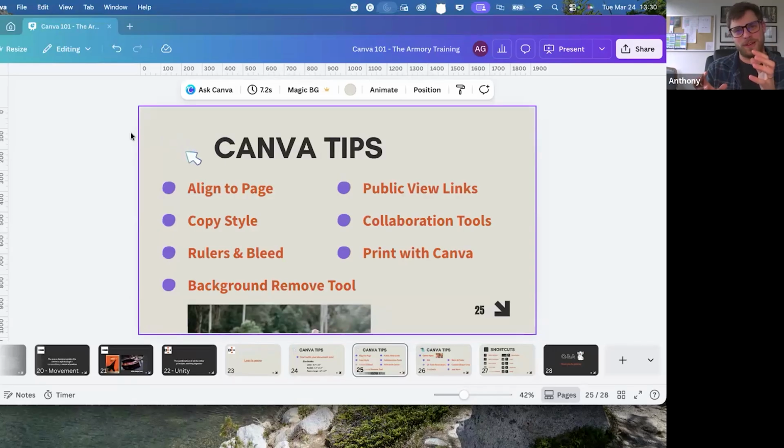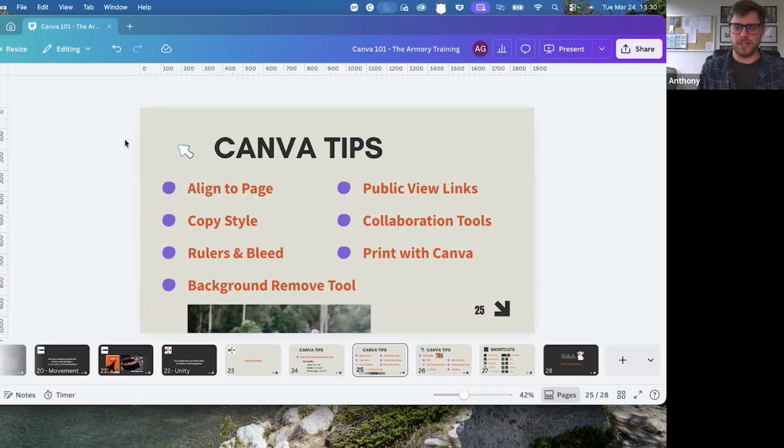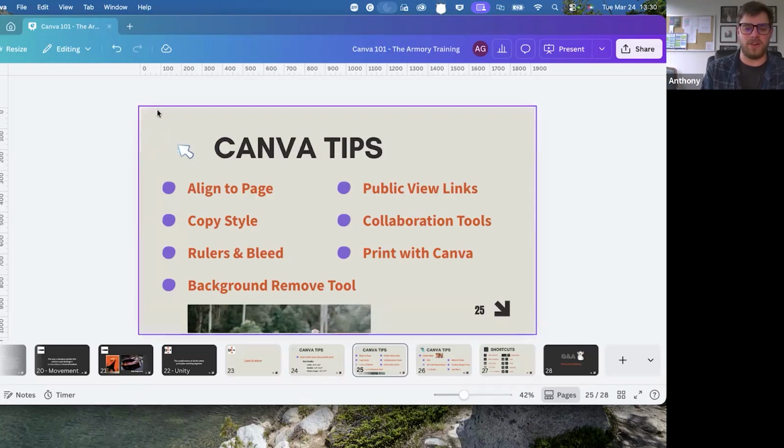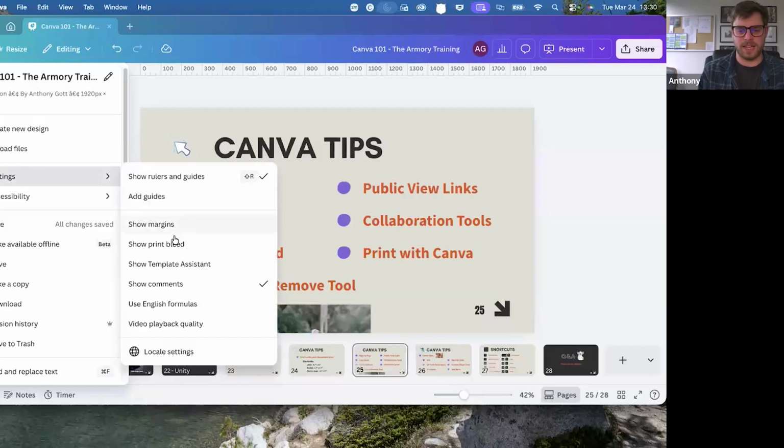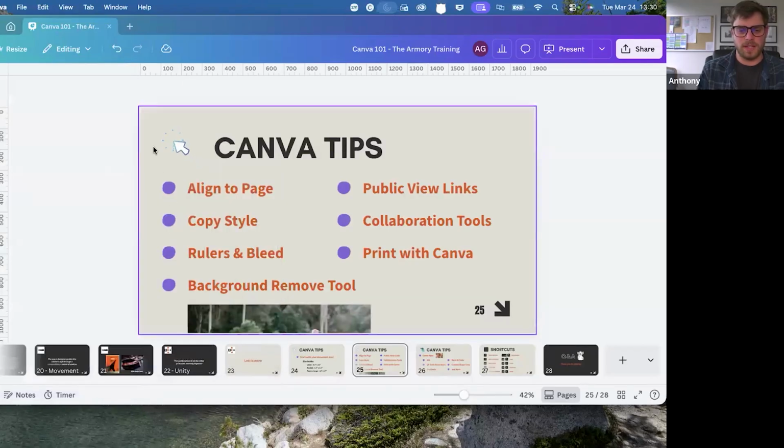Everything shifts a little bit when you print, but it's not going to cut with a white edge or anything like that. So as you cut it down to be the right size, for letter size pieces of paper, I order larger paper and then cut it down. And that's how I get the edge look. But using a bleed is how you would add that. You can come here to settings and show your print bleed. It's not a print document, but if it was, it adds an extra line around your document.